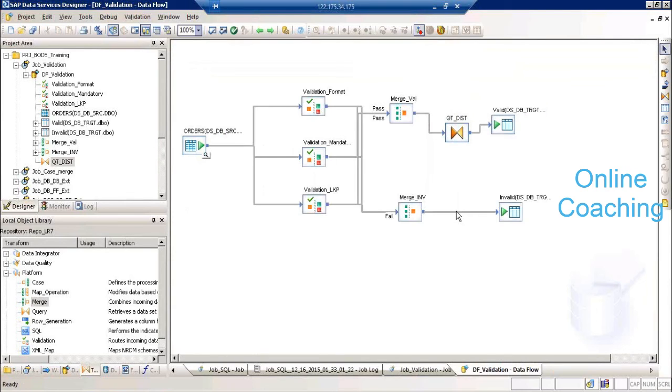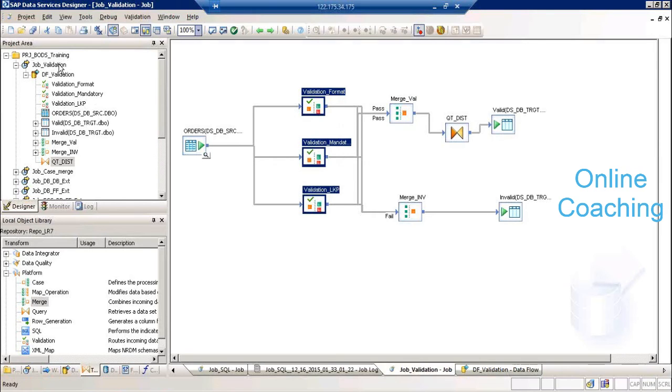Then why am I not having it for invalid, right? The reason is the same record 10248 can fail for this, can fail for this, and can fail for this too. Which means if I just select distinct records here, it will capture only the first invalid record. So I go and fix it on the data, then again it will fail for the second validation, and if I fix it, it will again fail for the third validation. So on the invalid part, I want to understand all the possible reasons why a record has failed, because I can go and fix it at one time, right?